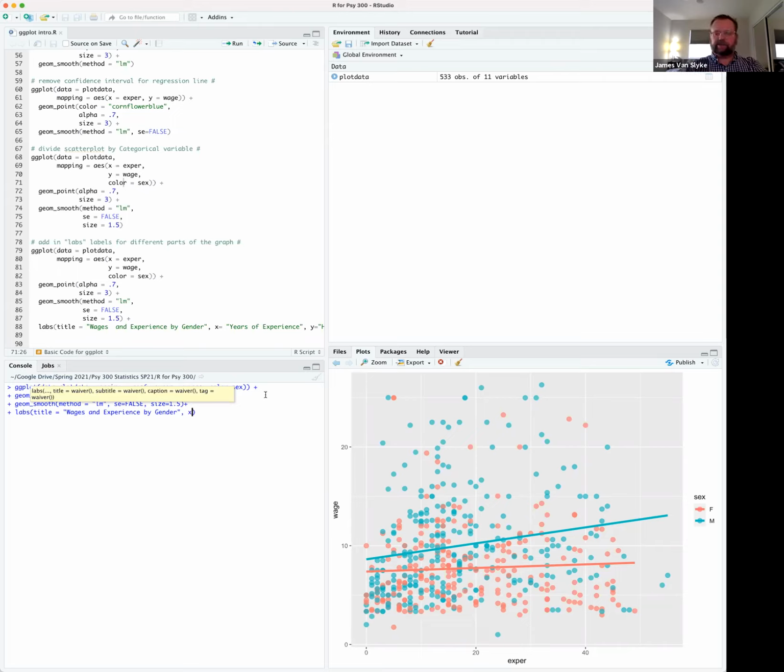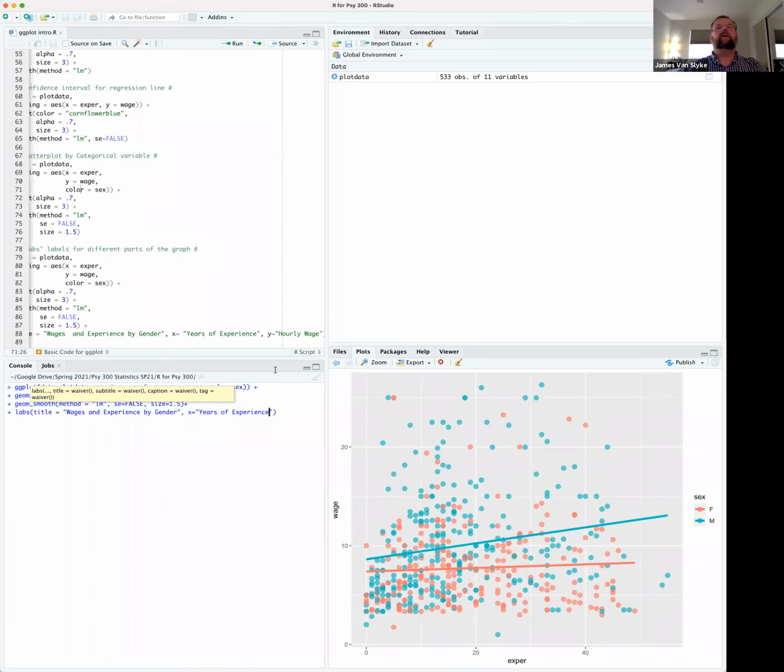And then I want X to equal years of experience. Y is going to be equal to hourly wage.